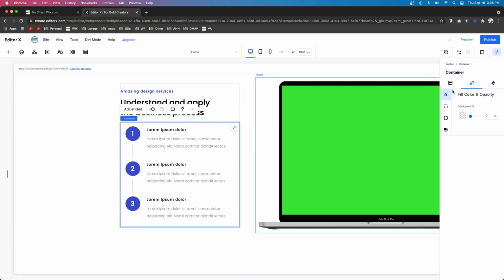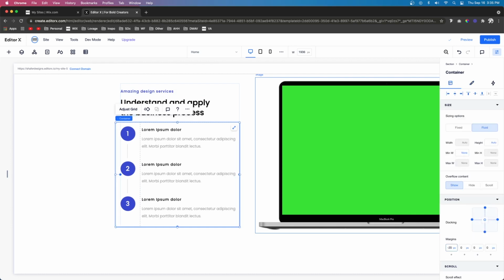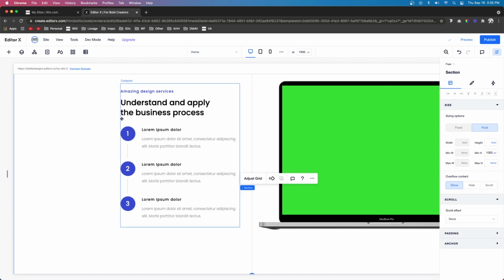And if you wanted to, what you could do is grab the grid area with all of this content below, and we're going to come over to Layout, and you can set the margins to -20 pixels. That way, the left side is all lined up together, just like that.